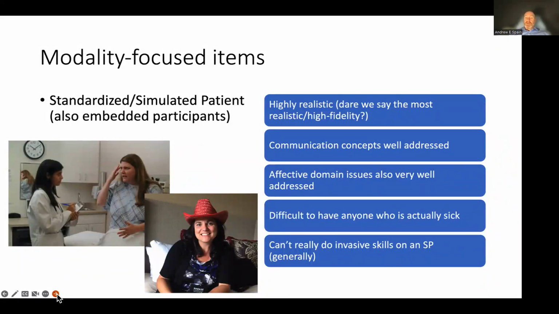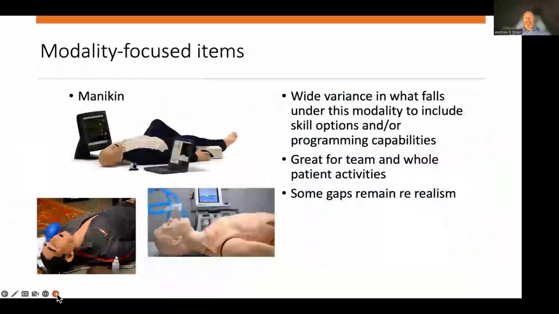But they are tremendously valuable in helping us with the assessment side of things, the communication, a lot of those affective domain issues that are so critical for our world in EMS healthcare, because we've got to engage with the patients, the family, other healthcare providers in really odd situations, and standardized patients can really help our learners bridge that gap again to that level of practice.